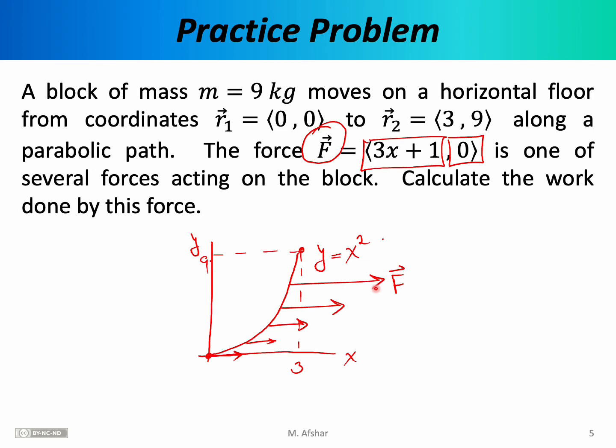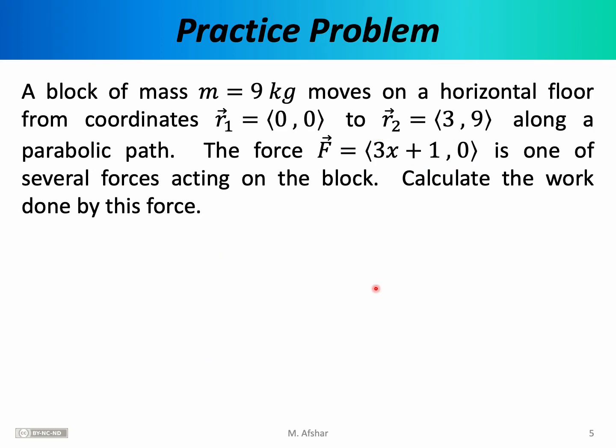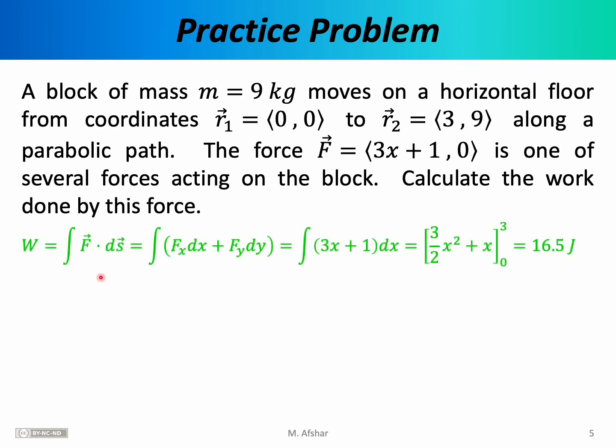So now, since this is a variable force in 2 dimensions, we need to use the general definition of work that we've been talking about. And this is how we're going to proceed. Our new general definition says work is the integral of F dot ds. And now you need to remember that ds is a vector. So the ds vector can be written as dx, dy.